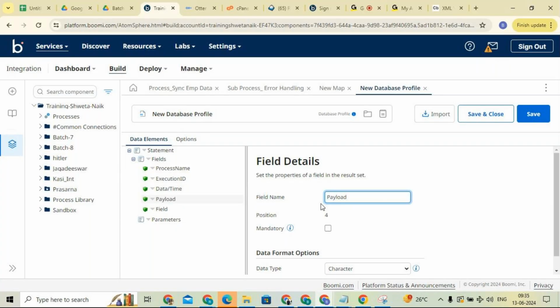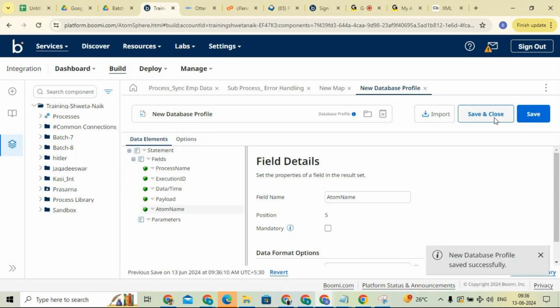So these are all the details, and also date and time, atom name. Okay, so now I want to send.